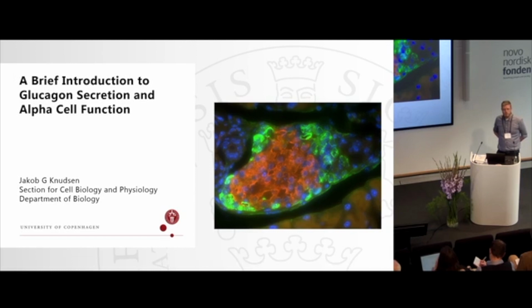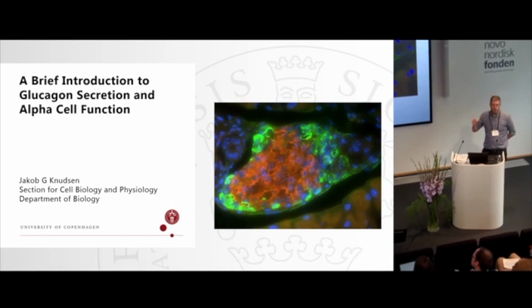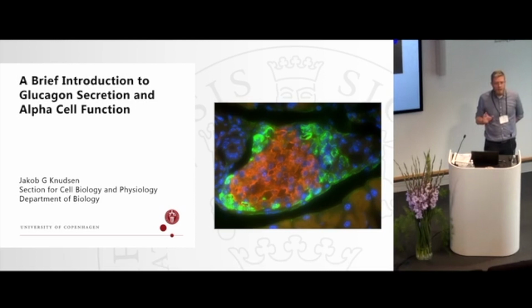I think the organizers have put together a really nice program for us, focusing on the intracellular mechanisms that control glucagon secretion from alpha cells. And I have been given the daunting task to try and give you a brief introduction to glucagon secretion and alpha cell function. When I got this task, I thought, well, how do I do that?